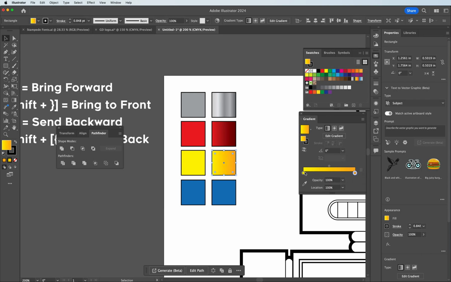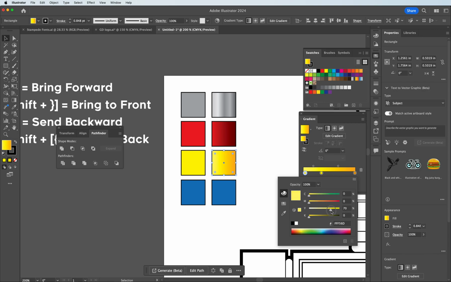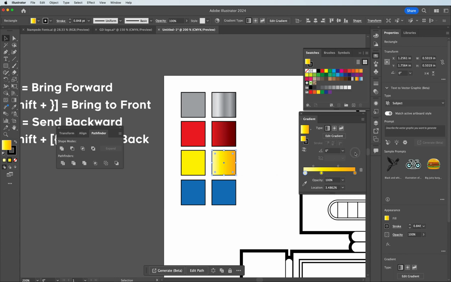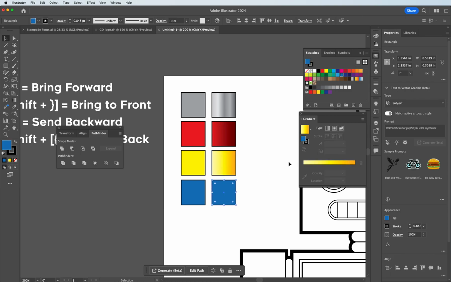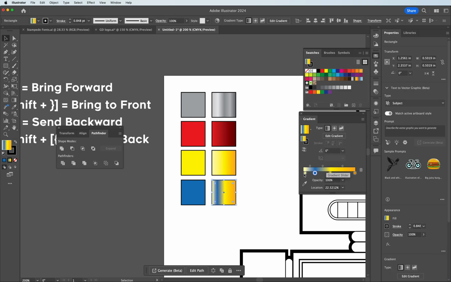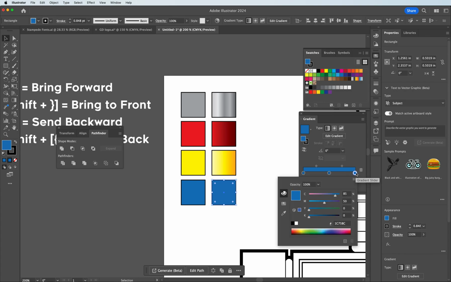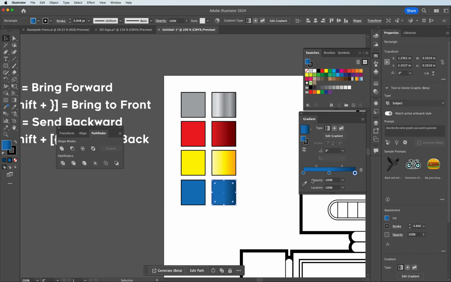And again, just feel free to experiment, to explore, see how the colors are going to change for you. If I want to do a lighter yellow, I could drop down the Y so I get more of a tint of that yellow, a little bit softer, and I can balance it out. Finally, with our blue, the same idea. Click and drag our blue down and modify the colors that are provided for us so that we can create a lighter variation and a darker shade from that blue.